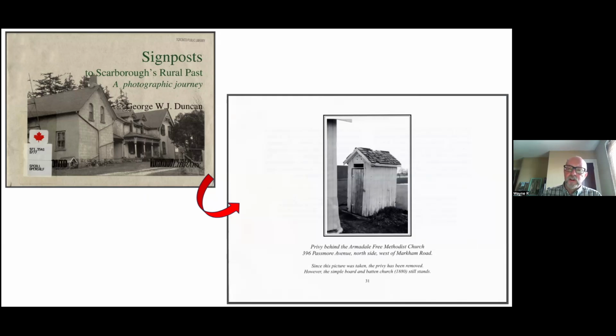The church still stands. So again, this is another example of a unique item only found within a publication. I haven't been able to find this photo in any archival collection. So again, it's really important as part of your photo research to look at published materials.